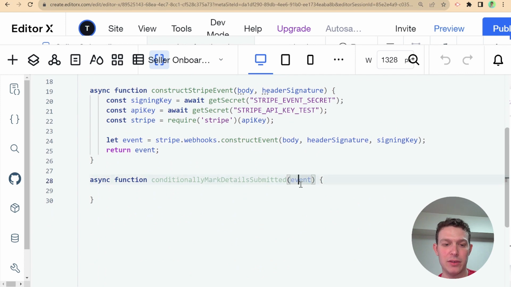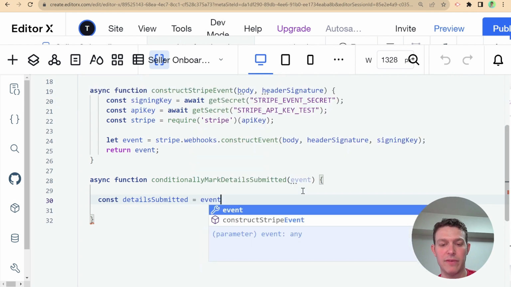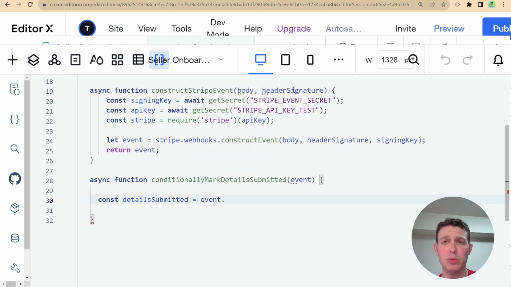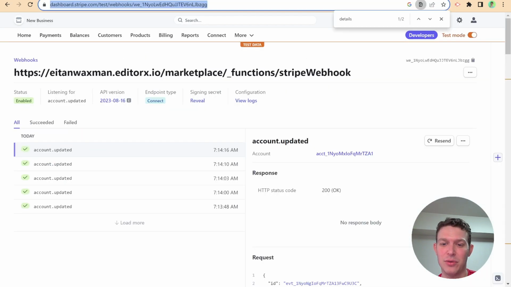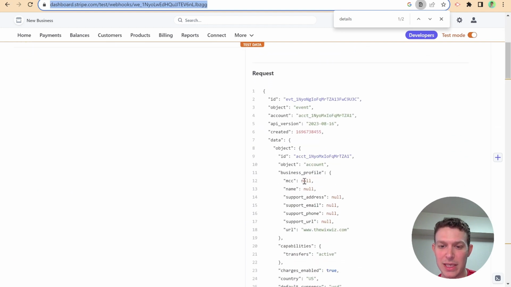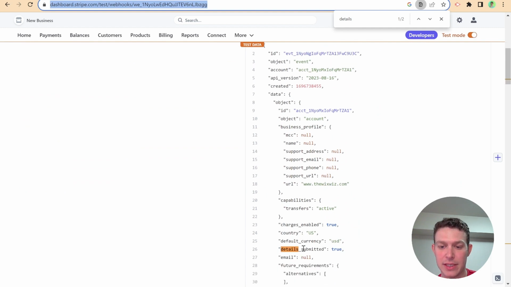And once we get the event, I'm going to check and see if the details submitted is true. So I'm going to say const details submitted equals event dot. And I'm going to assume the structure of the event is the same here. That's also a potential failure point. But if I go and double check the structure of the event, we basically want to tap into data and then object and then details submitted.